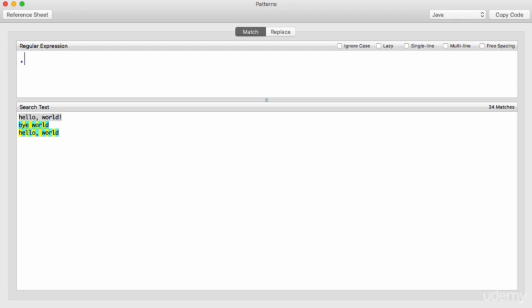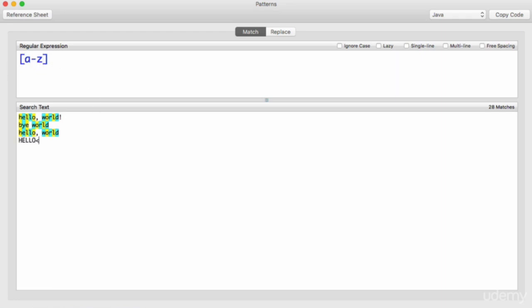If we do dot plus, that also matches all of the characters. The plus, however, means we're only matching one or more characters and not 0 characters. Okay, so what other things can we do? We can say, for example, the open and square brackets means a group of characters. So, for example, we could say A to Z. And in regular expression, that means all of the letters between A and Z.